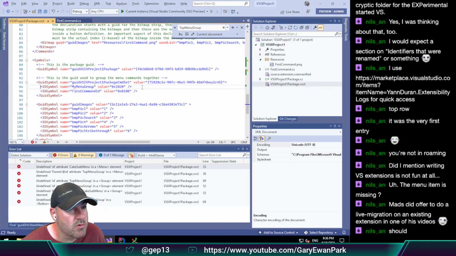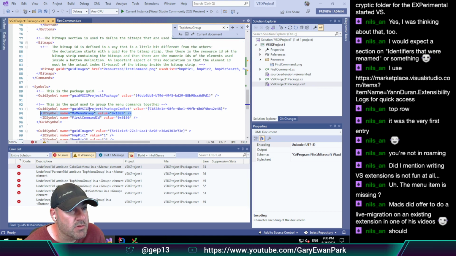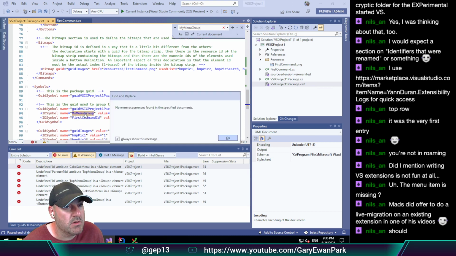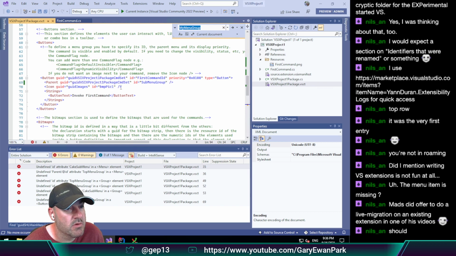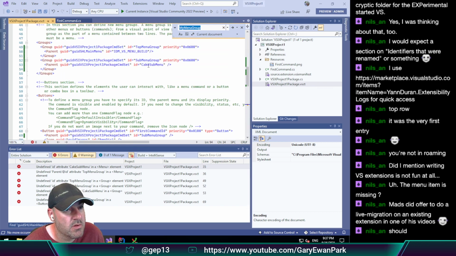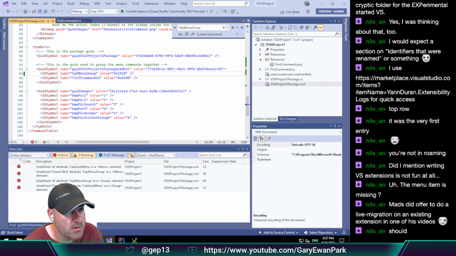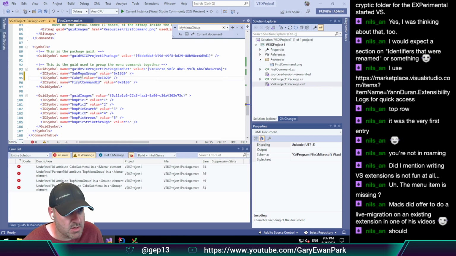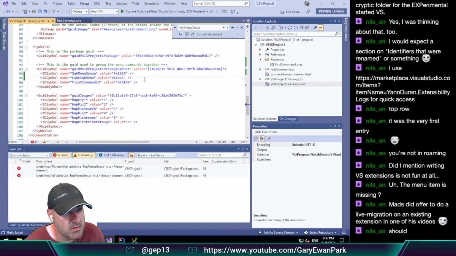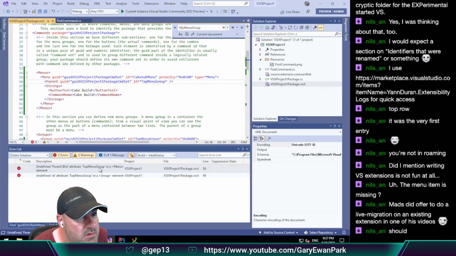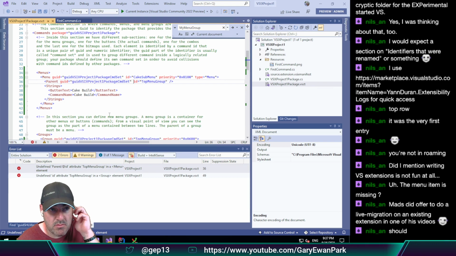I don't know how to, well, my menu group is no longer going to exist, is it? No. My menu group is now this one, which is this one. Getting closer. And then copy cake submenu. I don't think that just needs to be unique. Undefined element. And group. Parent top.